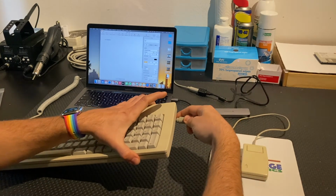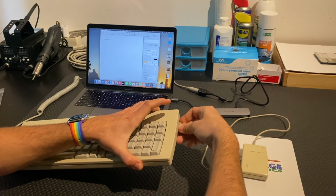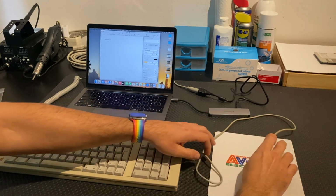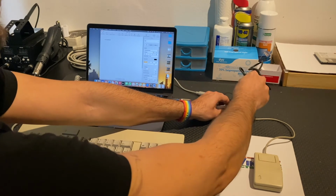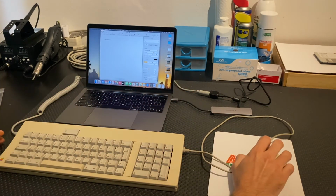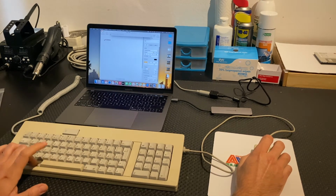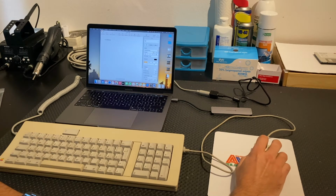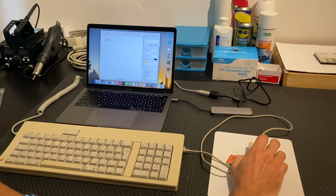Let's try the daisy chain inside the keyboard and see if that works. Now again, the mouse does nothing. Let's reconnect the adapter itself. And it does work. Okay, so even the daisy chain works rather smoothly.